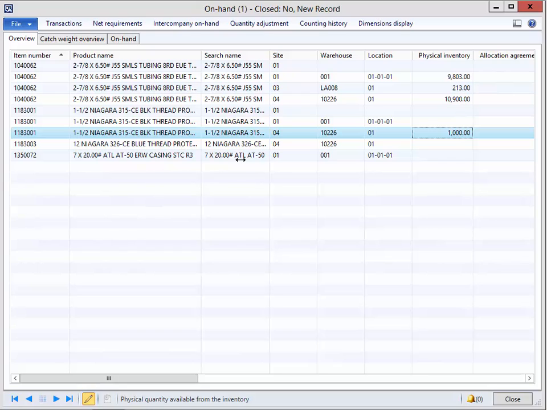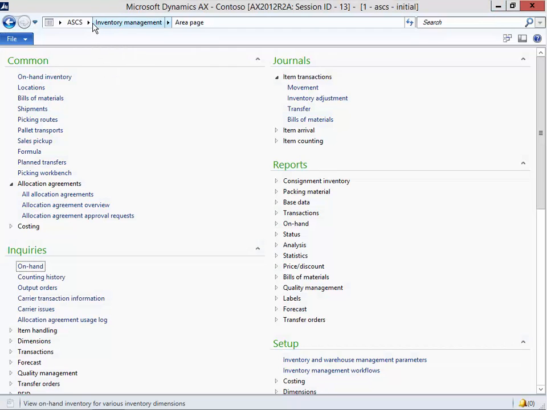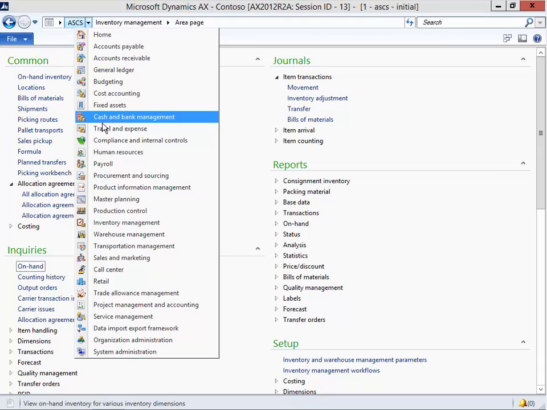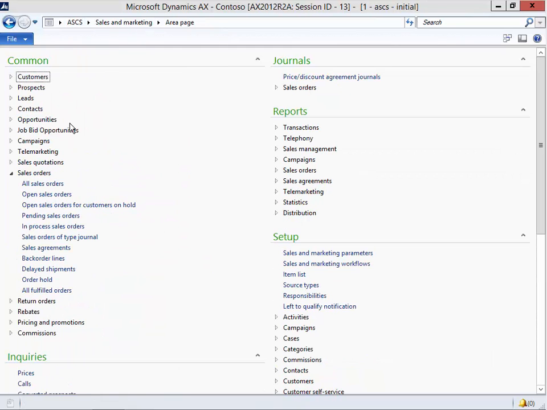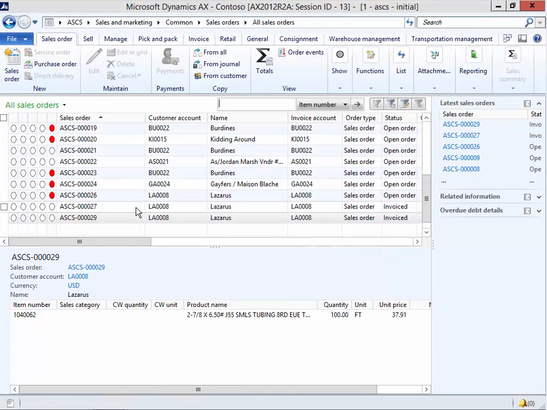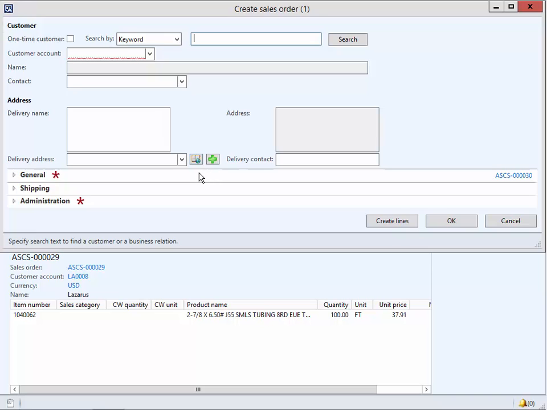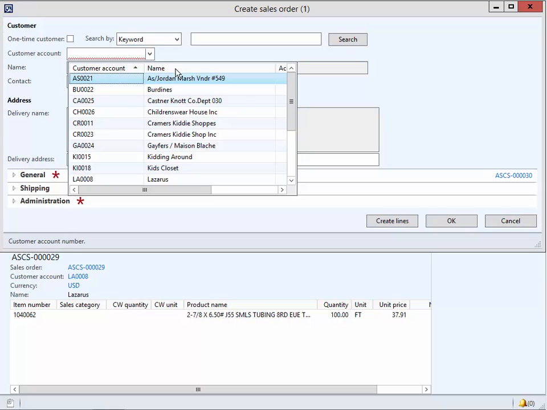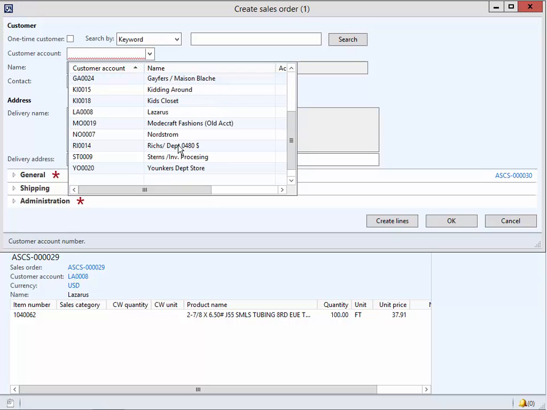Once we have the inventory in stock or managed within the VMI warehouse, then we can start automating some of the transactions. We're going to illustrate it within Dynamics AX just by creating a simple sales order against that vendor managed warehouse. So I'm going to create a sales order, and then I'm just going to choose one of the customers that we've got within the system.